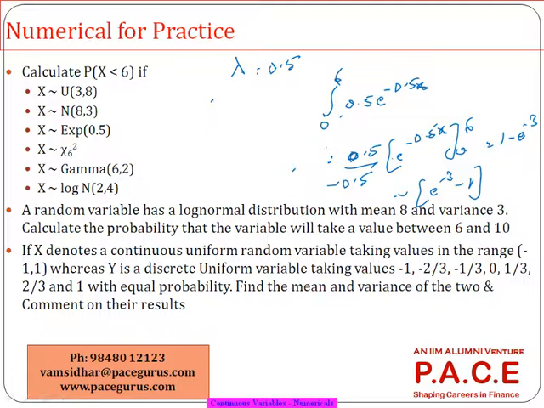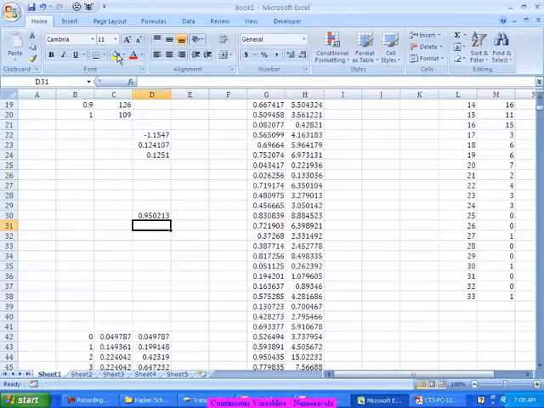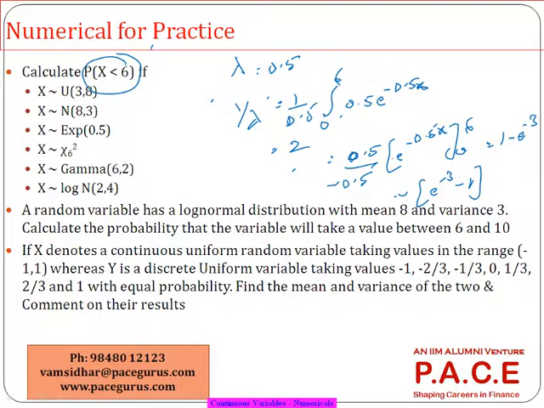Or typically the parameter lambda for an exponential distribution, the mean is 1 by lambda. In our formulas we have seen, for an exponential distribution, the mean is 1 by lambda, which is nothing but 1 by 0.5. So the average value is around 2. But he is asking what is the chance that it will be less than 6. So generally the probability will be very, very high, because the average is 2. The chance that it is less than 6, there is a big chance. So that's the reason we got the answer as almost 95%. So those kinds of quick common sense checkups can very well be done.